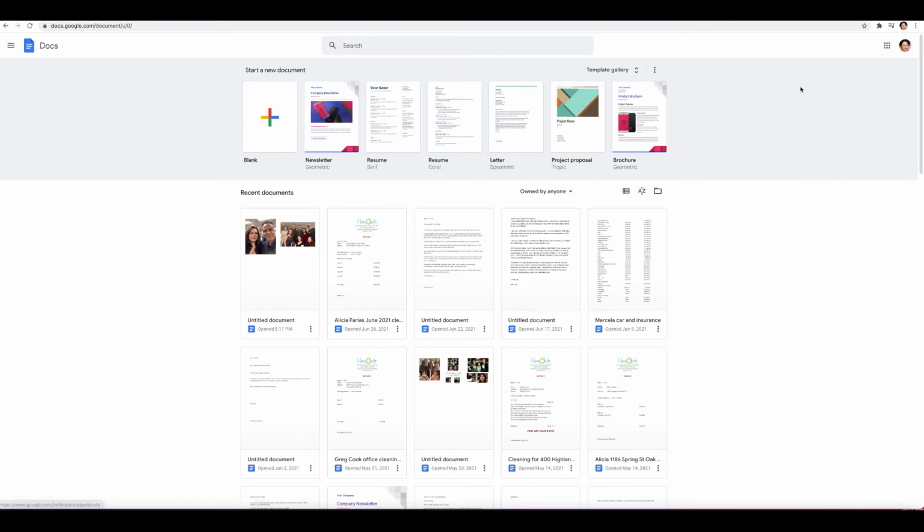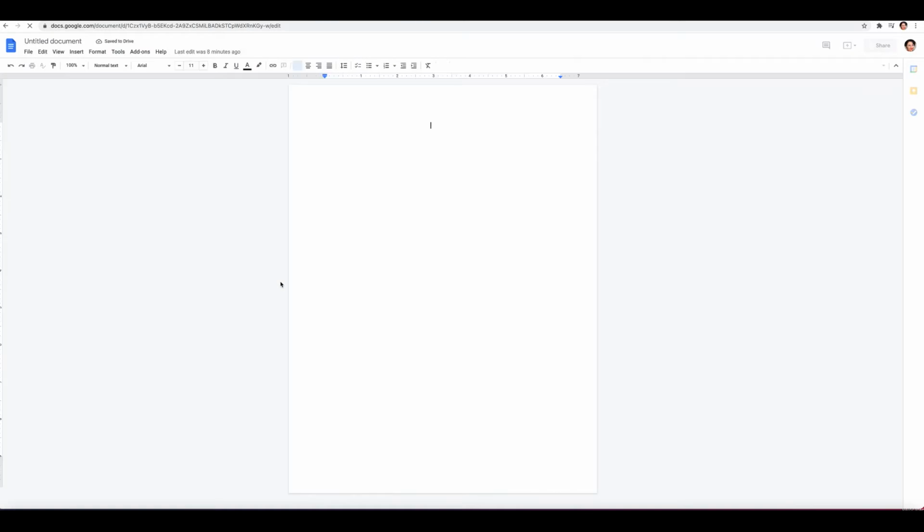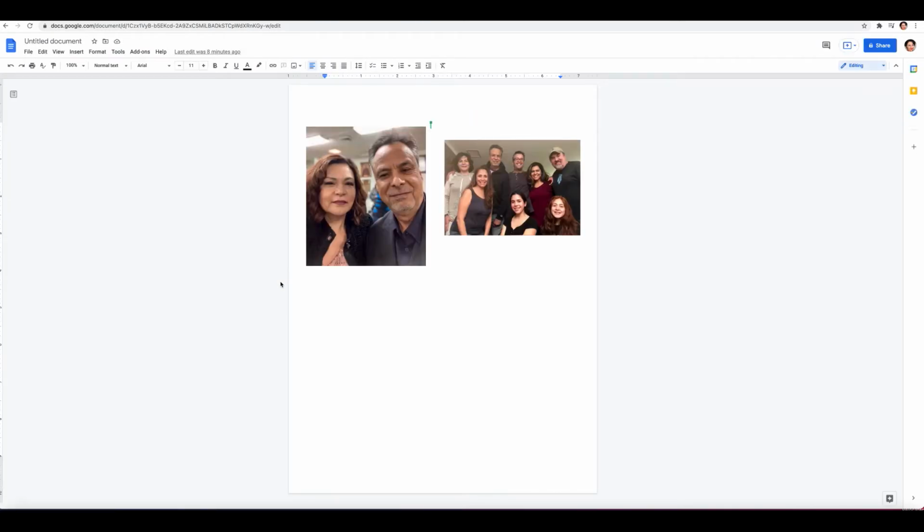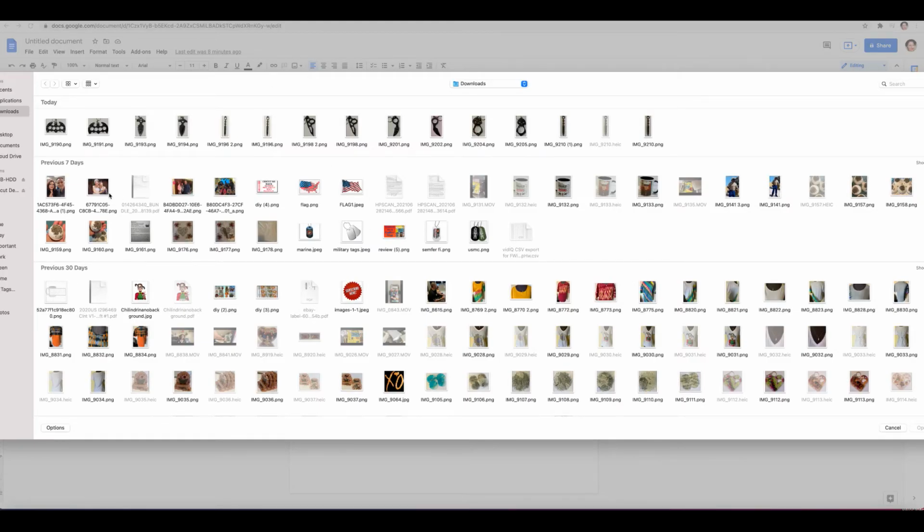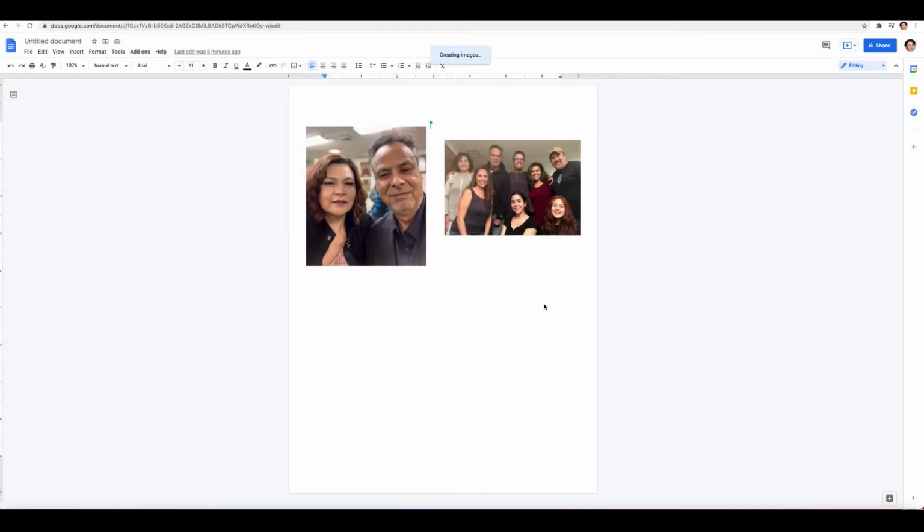Okay, so now what we're going to do here, I'm preparing to do a tutorial on how to put images on coasters. So that's what we're going to print these images for, and I already have two here. But one thing that I really wanted to show you that took me a little while to learn is that, for example, I have those two pictures there. So now I'm going to go ahead and download another picture, and I'm going to upload it from my images. So let's go ahead and do this one here, and I'm going to open.